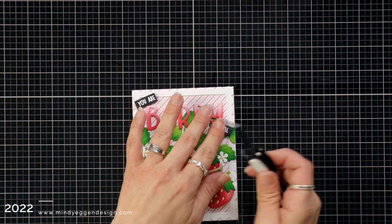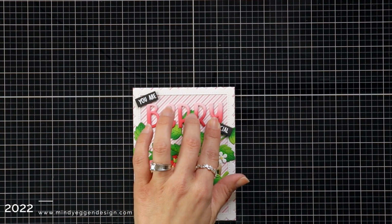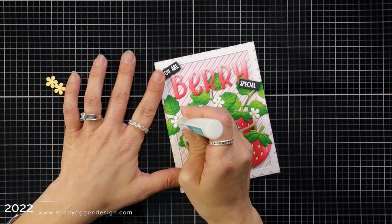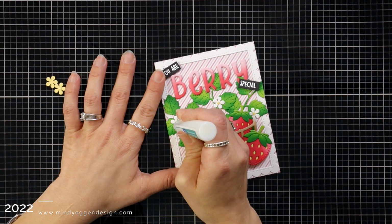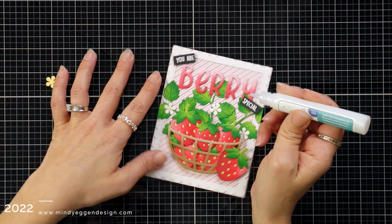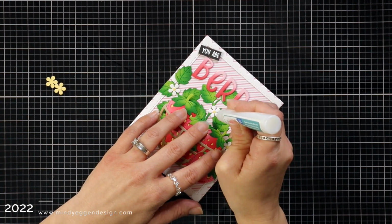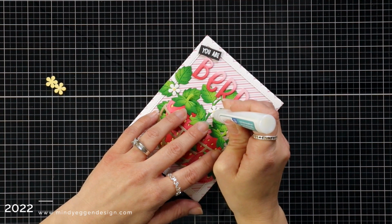Now, also in between all of this, I had gotten some of the sparkle glaze from Lawn Fawn, which is super pretty and super sparkly, and I really wanted to work it into my card. So I'm just kind of coloring my flowers and the center of my flowers with that sparkle glaze just to add a little bit of shine and sparkle to my card. And that will finish up my card project for today.